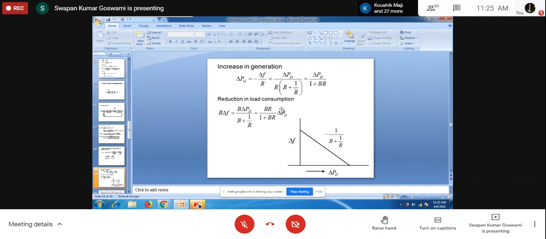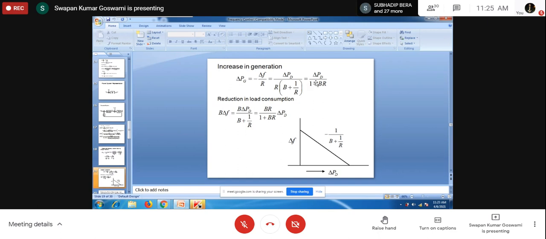power output, because it requires the operation of the governor, and governor operation will start only after the frequency has changed. So there is no time for the frequency to change. But the load is getting power. Where is this load getting power from? That means these two components are absent at that time.